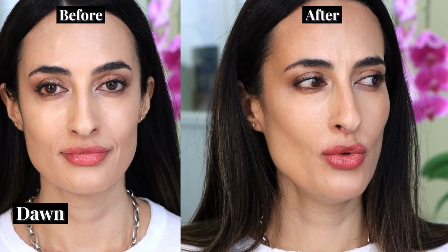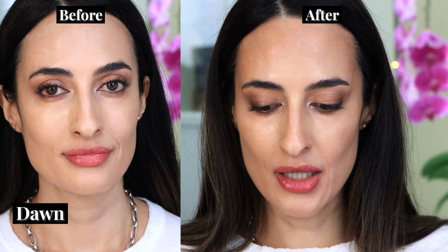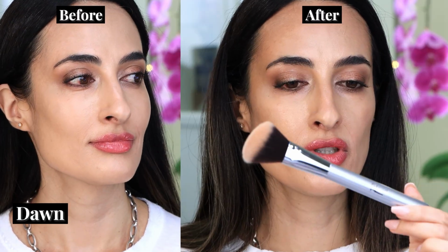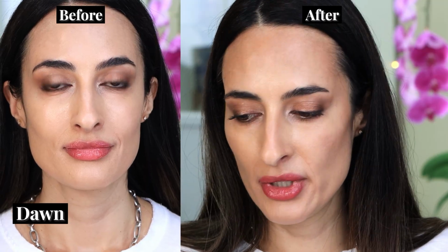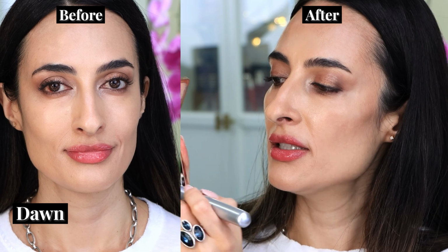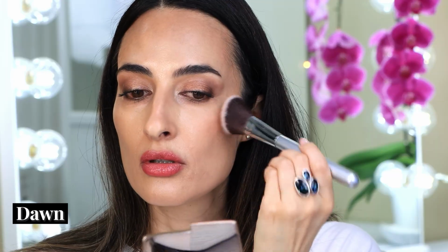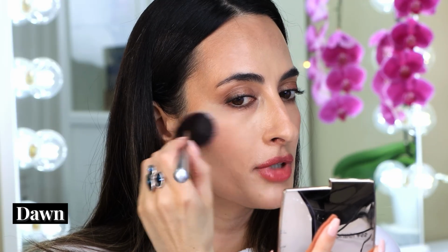Wow, I really wasn't expecting this bronzer to show up on me, but it did. I was using an Ulta 114 brush, 113, and I have that same brush. I think I have like 3 of these precisely for when I do demos such as these that I'm using the same brushes. Here goes the blush, Mood Exposure. This is a soft plum color.